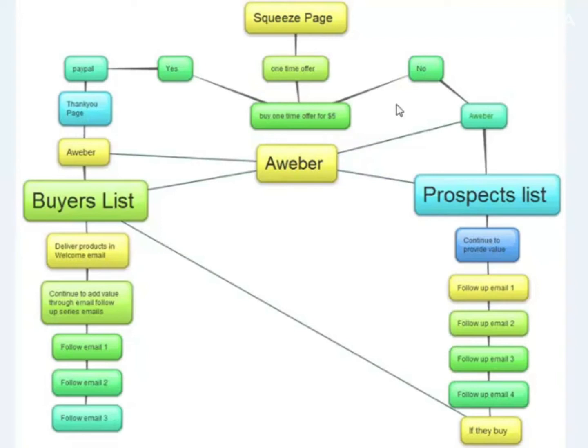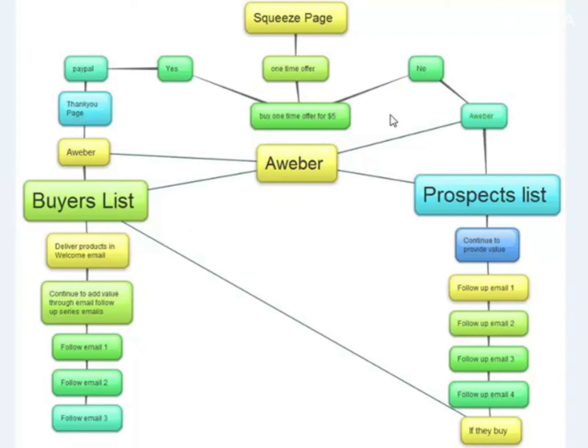If they don't decide to buy, that's absolutely fine. It's no problem, because you wouldn't have sold anything anyway, so you haven't lost anything. They come to your prospects list, and when they join your list, you provide plenty of value, and then over the course of your follow-up email series, if they decide to buy through one of your emails, then you of course segment your list, as we've mentioned earlier. You segment your list and you send that person to your buyers list using the automation feature, so everything gets done automatically. As I said, you want your sales funnel to work 99% on autopilot.